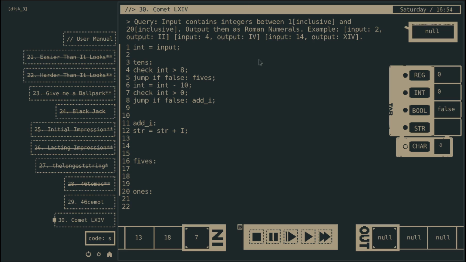Hold on. Because normally I would just put it right here, but I need to do it in both cases. I guess I could just put it in both cases for now. So string equals string plus X.